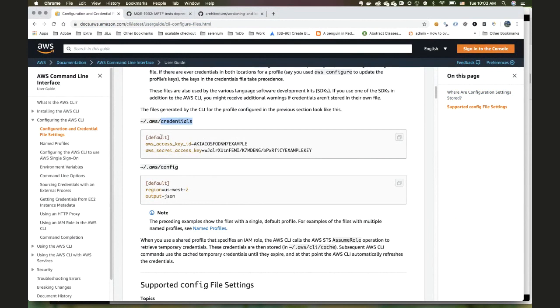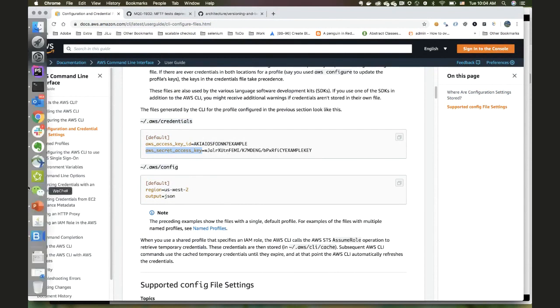This basically means I have a default profile where I have AWS access key ID and AWS secret access key defined. For demo purposes, I'm not going to show you my configuration, but you got the idea.